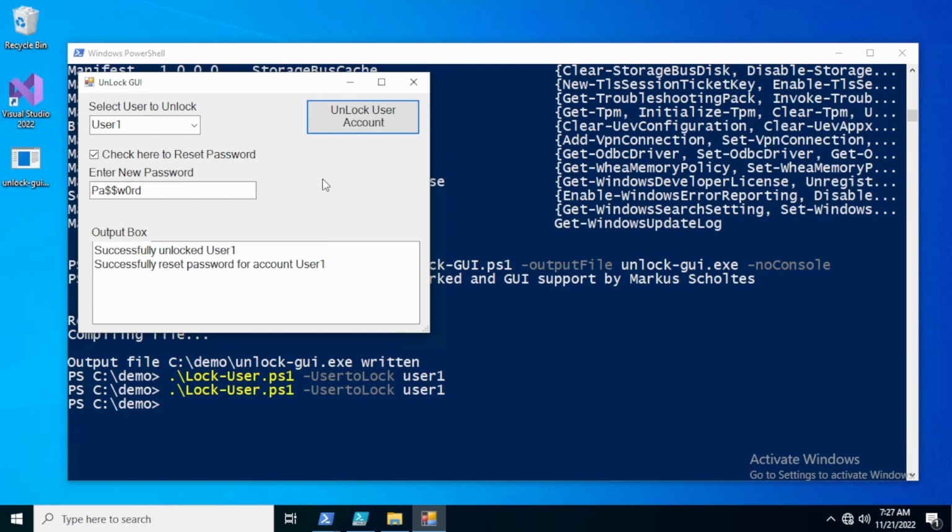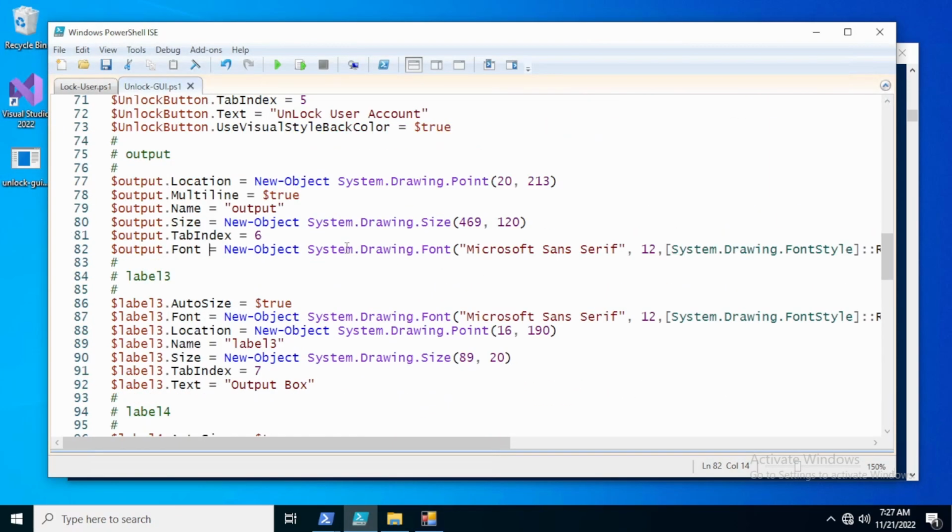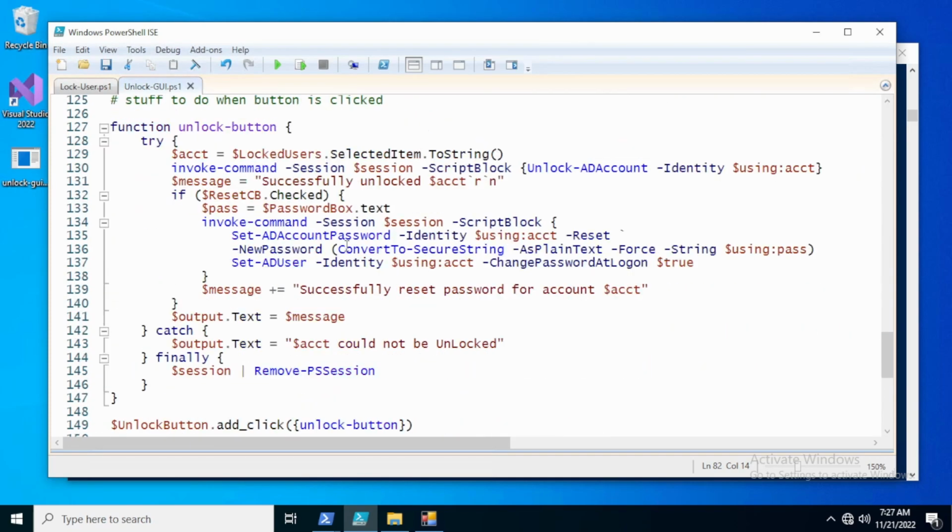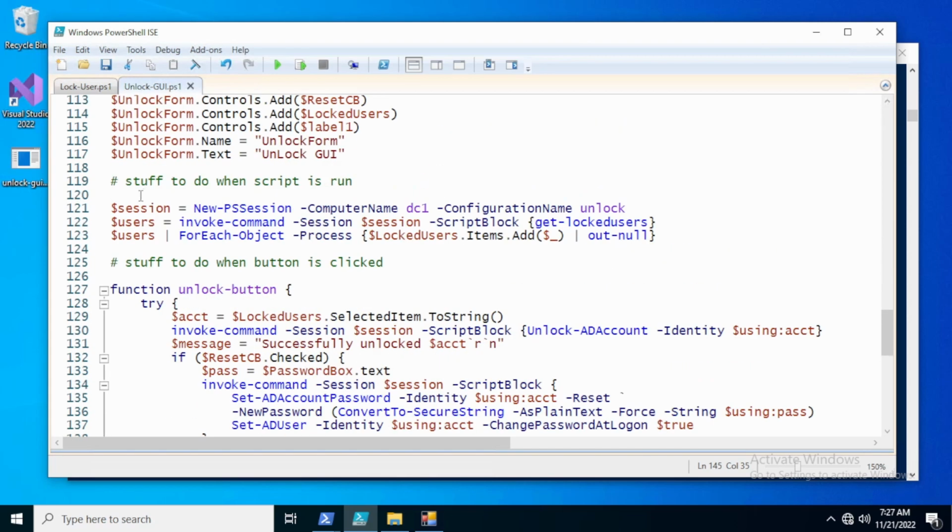And then the other one is if you, without closing the script. So remember, when I click the button here, that is running this code, this function, and in that function, it's removing the session. So there's no longer a session there, and the session was made before the button was clicked.